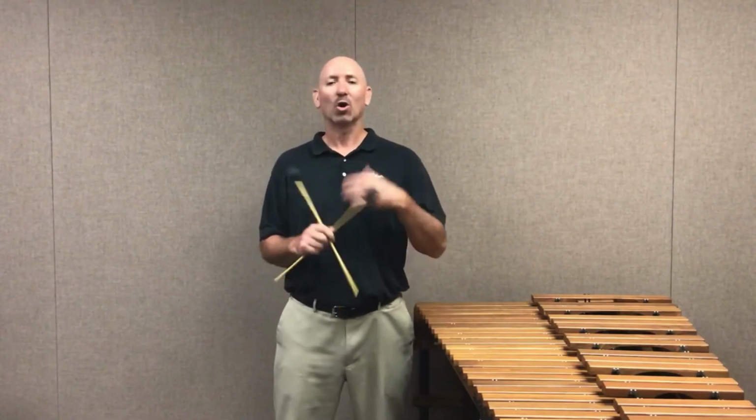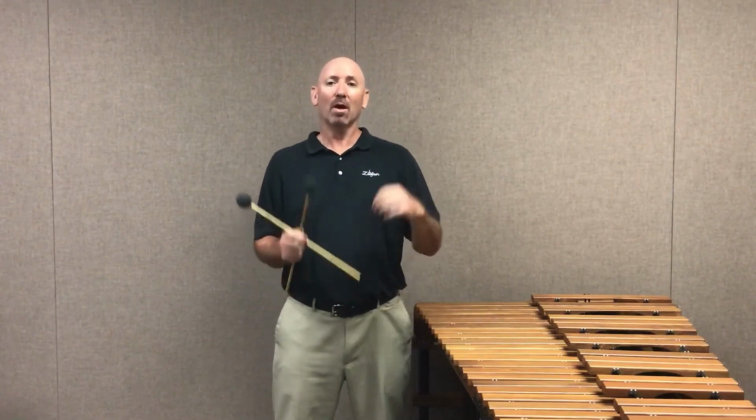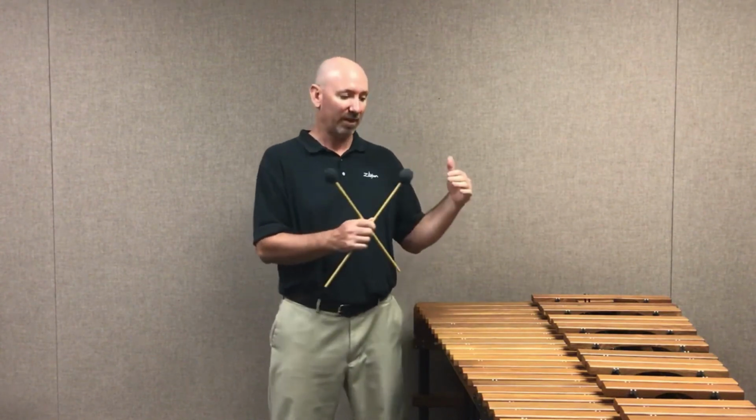All right, great job, everyone. So we now know whole steps, half steps. We should have filled out all of the information on page 6 in Developing the Percussionist Musician, the primary edition. We know the first 5 notes, C up to G. We know the stair pattern and a couple different variations. I want you to practice all of those.